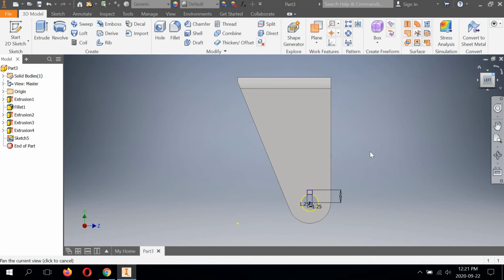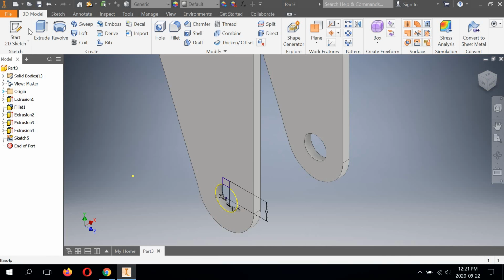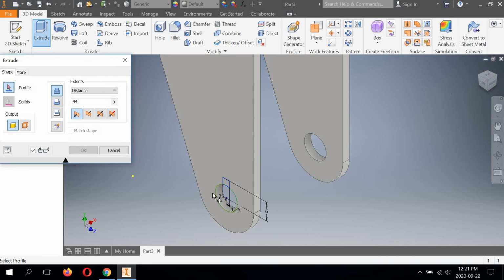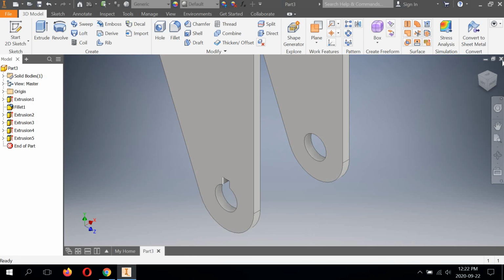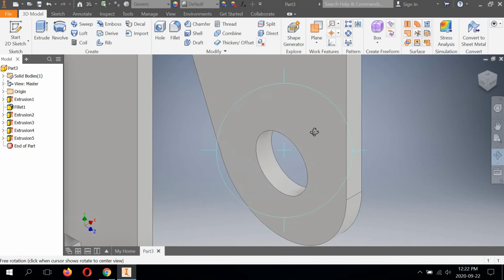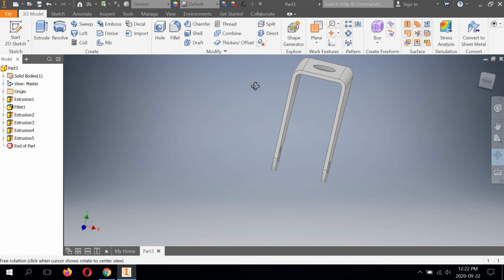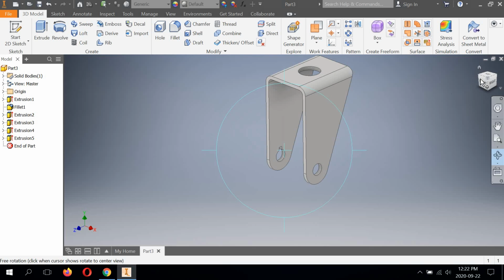We're going to extrude this one a bit differently. We're going to go extrude. This is going to be a cut, but we don't want to go all the way through because it only exists on one side of the bracket. So we're going to change this to next. That means that it will cut until it reaches this inside face, and it will stop. So this is like a termination right here. Hit OK, and we have it. And that is the bracket complete.